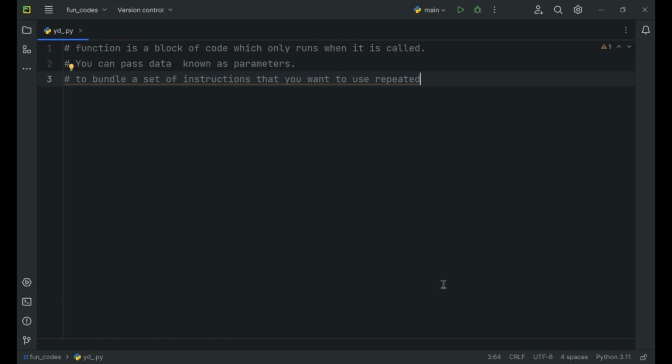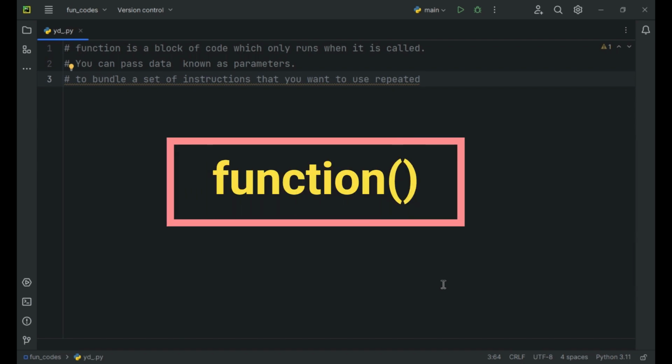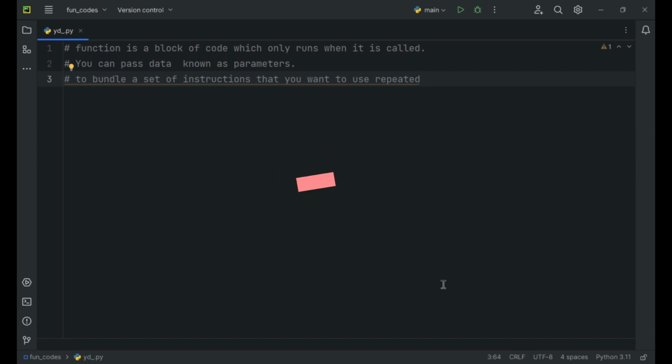In today's video, we are going to see what a function is and why we use functions in our programming. We have seen in our previous videos in the basics how we can store data in a variable. Why do we use a variable? We use a variable for storing data. Similar to that, we use a function for storing or giving an instruction.